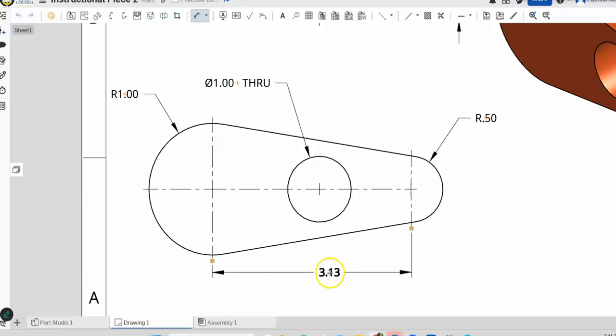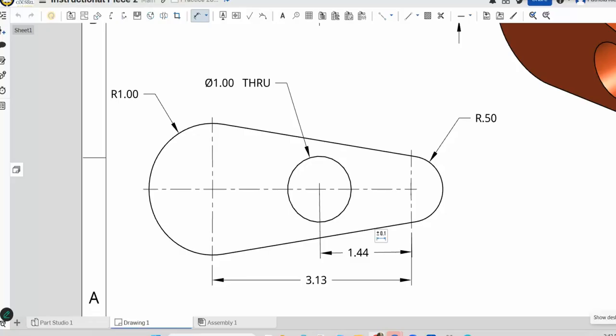That's better. Okay, so it may be a little bit off because it should be 3.12. It's picking up 3.13. I'm okay with that. Okay, so then I need to also position this from this center to here, and I've got that depth.